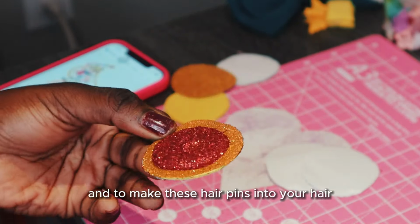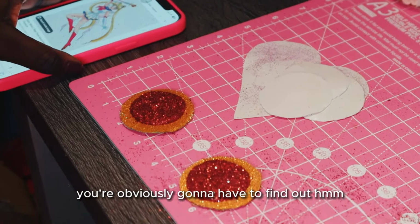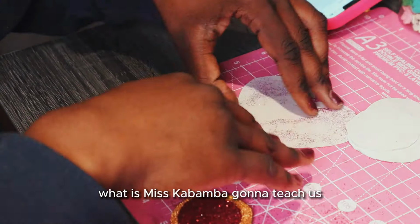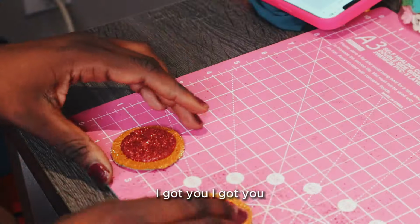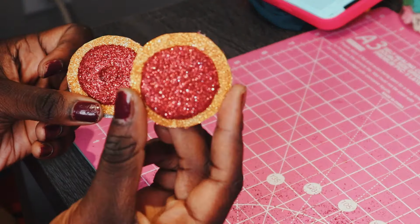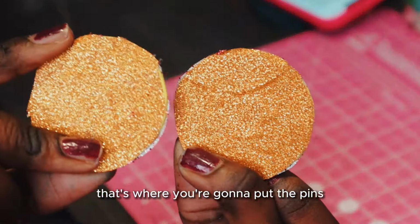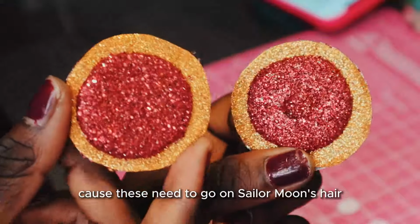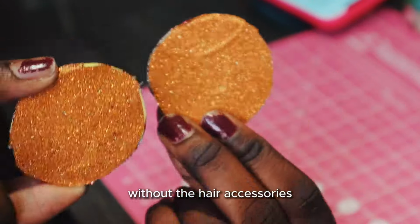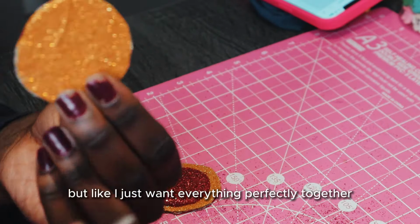And to make these hairpins into your hair, you're obviously going to have to find out, how am I going to pin it down? What is Miss Kabumba going to teach us? I got you. You see the back of these, right? That's where you're going to put the pins. Because these need to go in Sailor Moon's hair. Because are you really Sailor Moon without the hair accessories? I mean, if you see Sailor Moon, you see Sailor Moon. But I just want everything perfectly together.